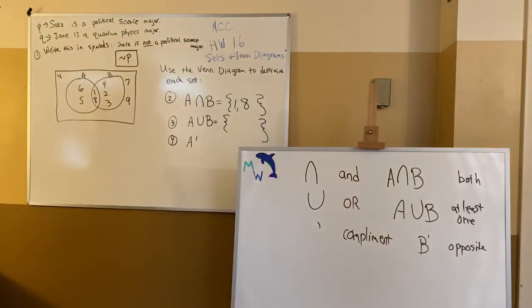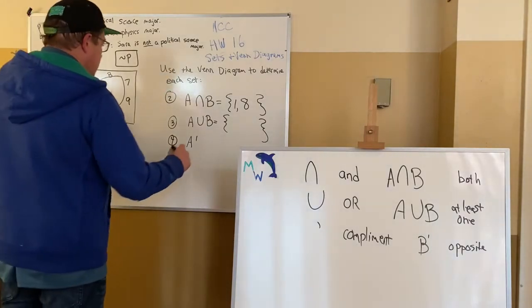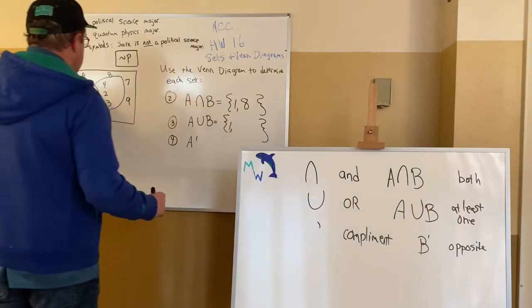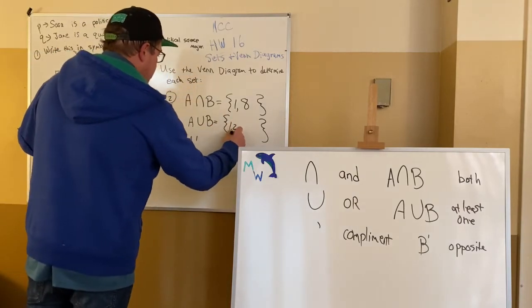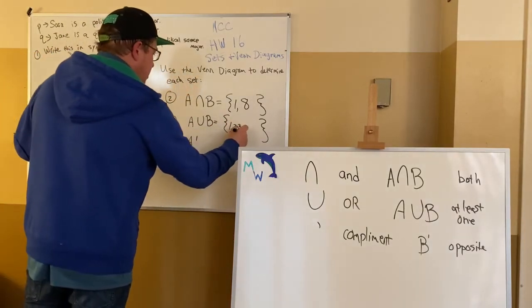A or B, at least one of them, you have to be in at least one of the circles. So if you lie in any of the circles, or whatever we want to call this teardrop, anyway, if you lie in either of those fences, in one way or another, as long as you're in at least one of them, you're going to come in. So we go across and we get 1 is in A as well as B. 2 is in B only. 3 is in B, and these are all good by being in something.